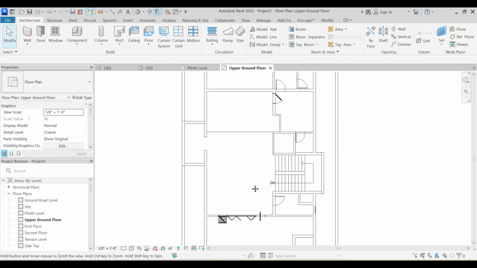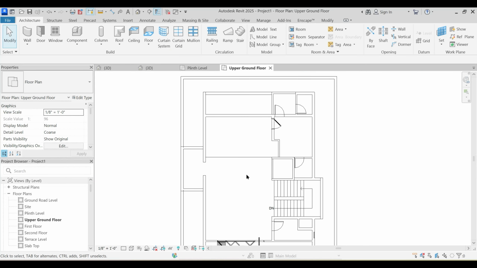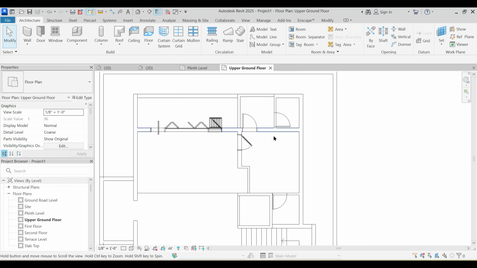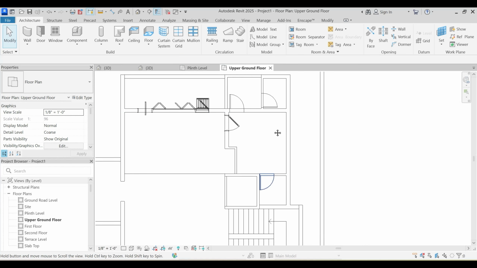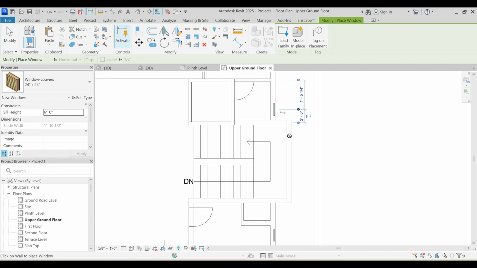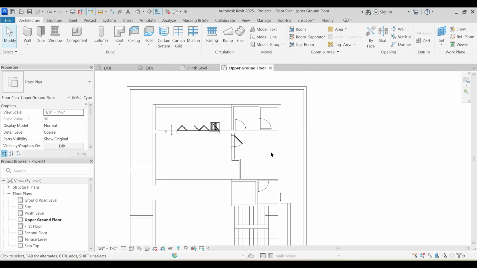Okay. And again, let's go to upper ground floor and the same I would add here as well. Okay. And perfect. And WN with lower windows we have added here. We need to add it here as well. 6 foot and add it. Okay. And this would be the kitchen.